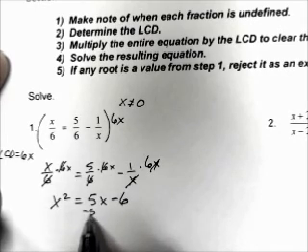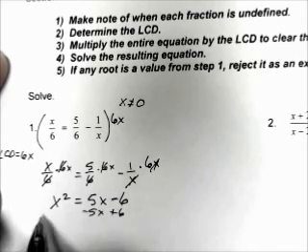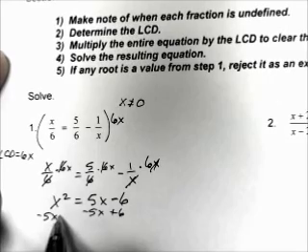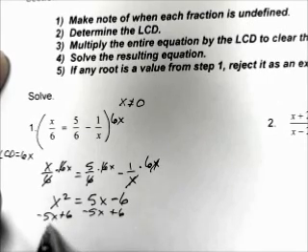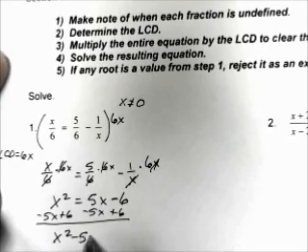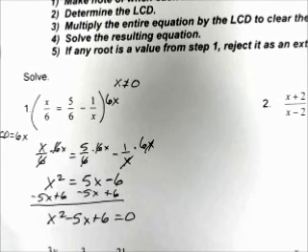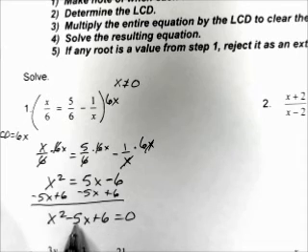So I'll subtract 5x and add 6 to both sides, bringing everything over from the right side to the left side. x squared minus 5x plus 6 equals 0. So now I have a quadratic equation in standard form. So we'll factor it. The lead coefficient's 1. The factors of 6 that add to negative 5 are negative 2 and negative 3.